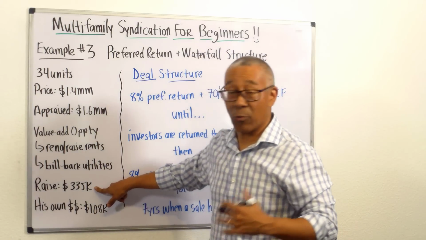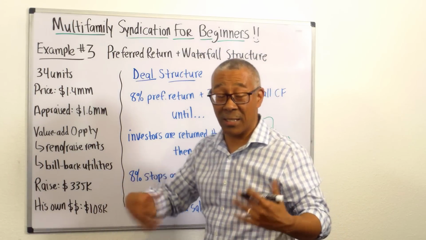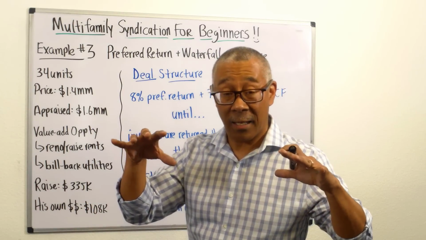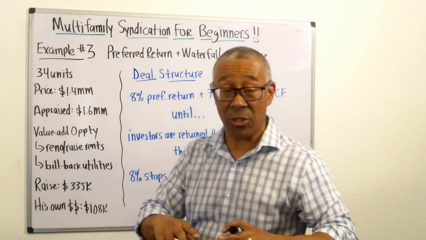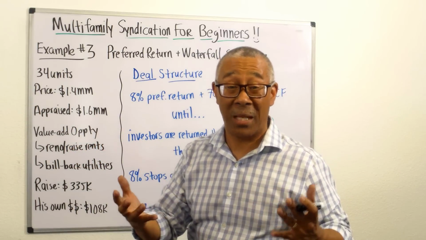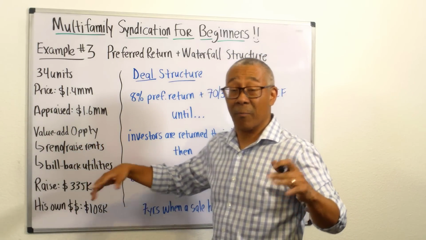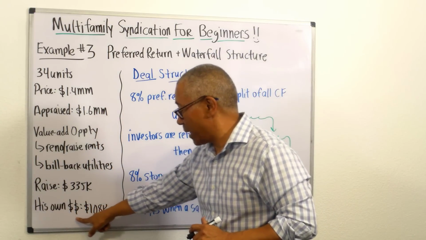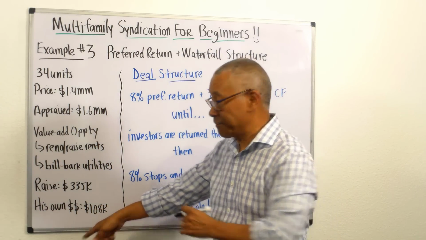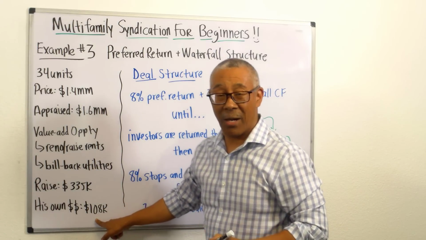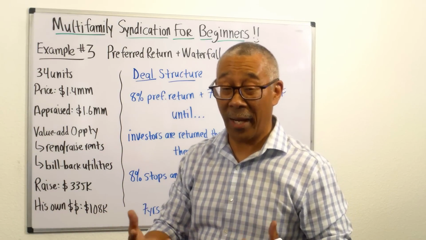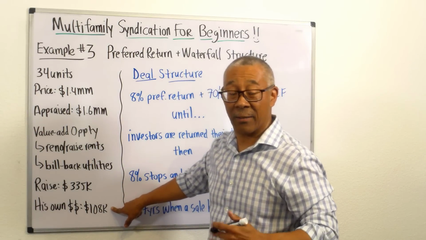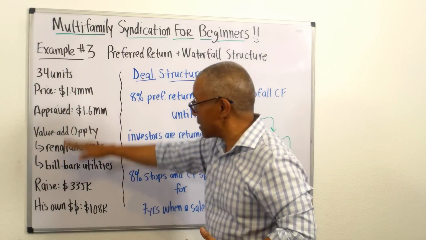Okay, our student had to raise $335,000. They did that from 12 different investors. Again, this is his first commercial deal ever, and he syndicated it. So you're going to have probably a lot of people to raise even this small amount because you're just starting out, and that's okay. Okay, all right. His own money that he put in was $108,000. Okay, he did get back about $50,000 in credit for repair, so his money is about half of that. But I'll keep it simple. I'll just say he put in $108,000. Okay, so that's the deal.